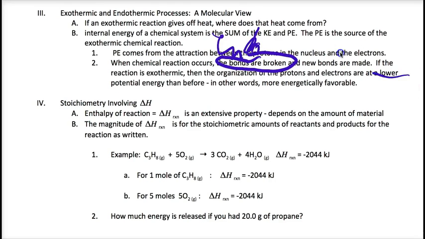Do you remember what we talked about with the lauric acid when the attraction is going on? That was exo. To go from the liquid to a solid, we said that there's an attraction, and that's going to give off energy, like those magnets did, if you recall that. So you always have an endothermic process and an exothermic process. It all depends on which process is greater in numerical value, whether the overall reaction will be endo or exo. If the reaction is exothermic, then the organization of the protons and electrons is at lower potential energy. In other words, it's more energetically favored.